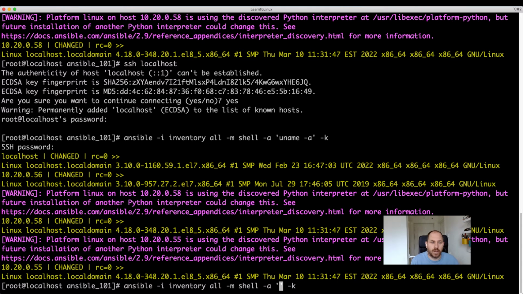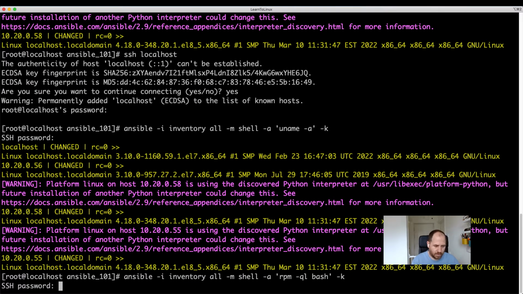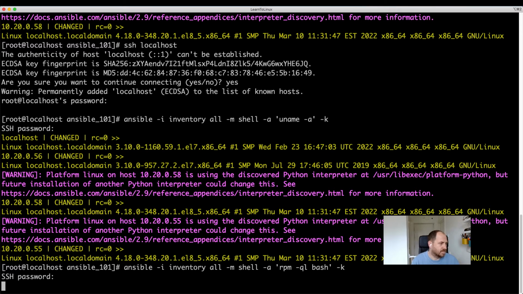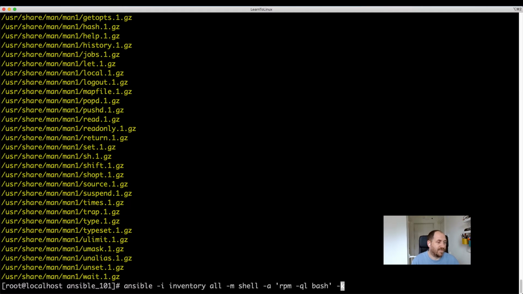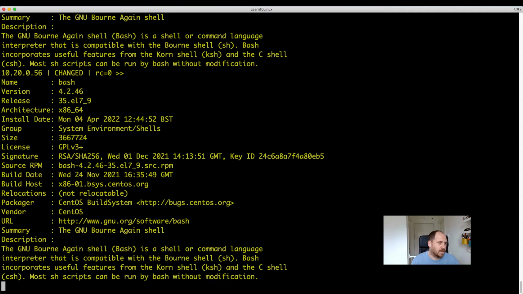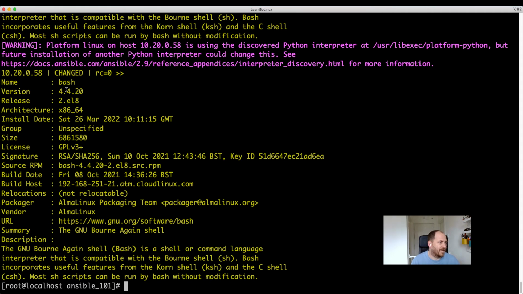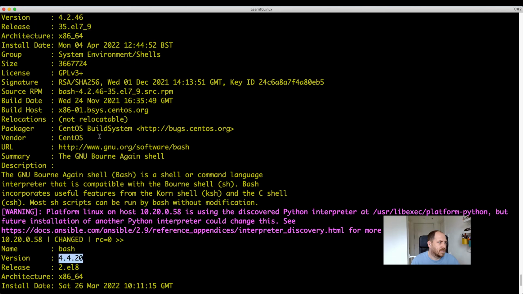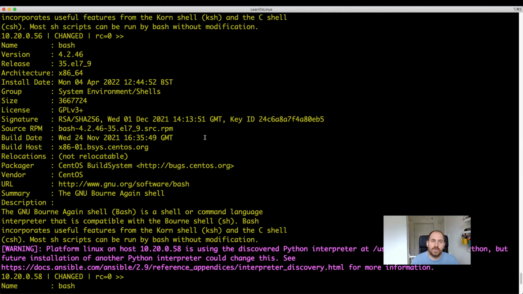And you can do whatever you want. If you wanted to see which version of bash is installed, put my password in again. Sorry, that will give all the files. If I did a -i, it will give me for every single server which version of bash is using. And you can use that to do any command on all the servers. So that's the first thing. It's quite informative. You can get some good information out of that.